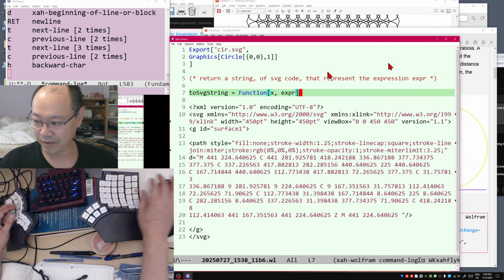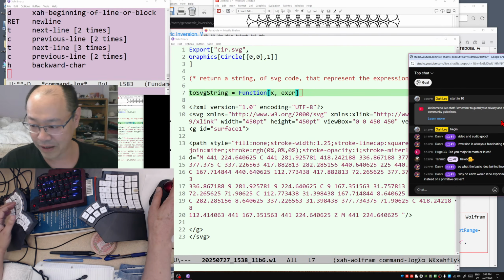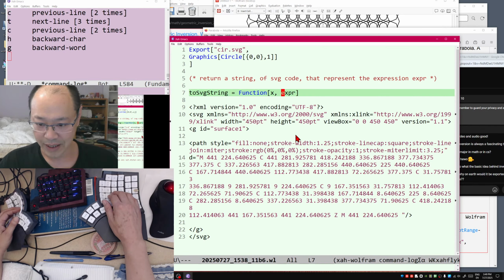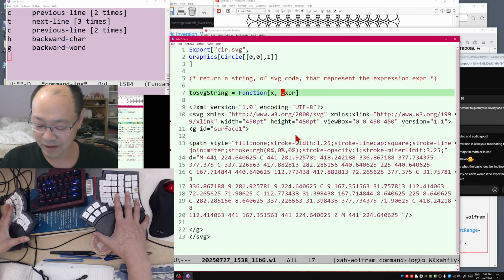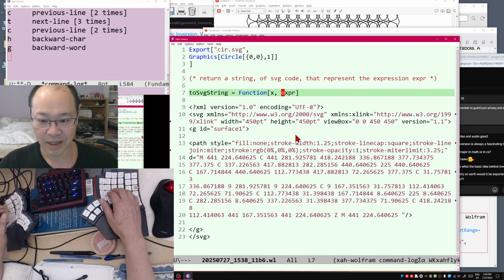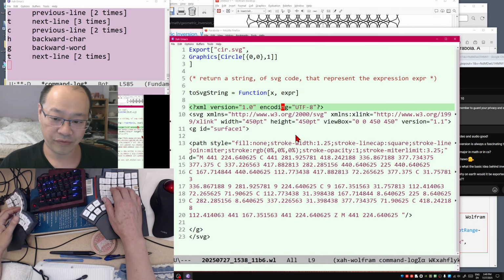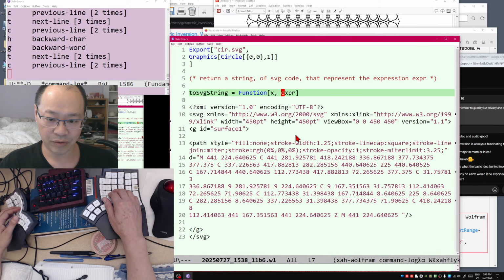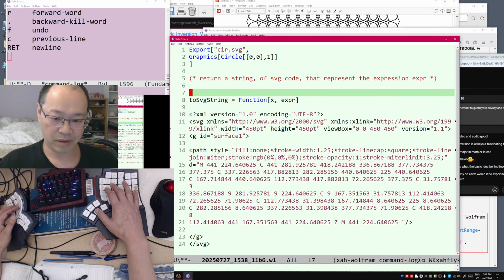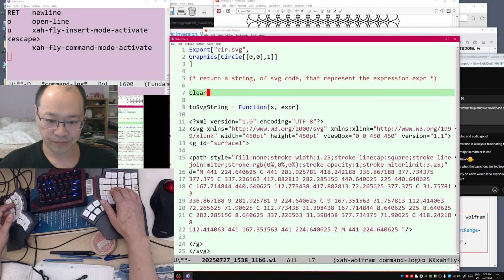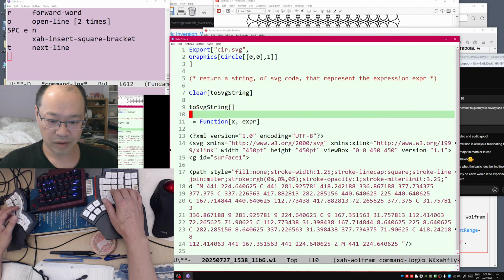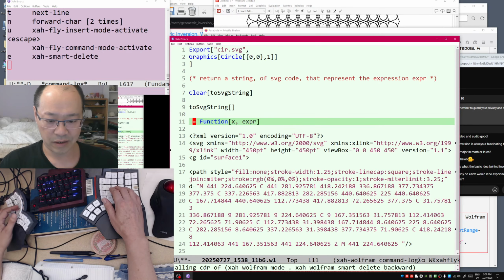So how do you do that? I can kind of start to show you how to write that program, but that would be advanced Wolfram language coding. It's not too difficult though. So first of all, let me show you the basics. Okay, clear. You want to clear that first, then define it this way.